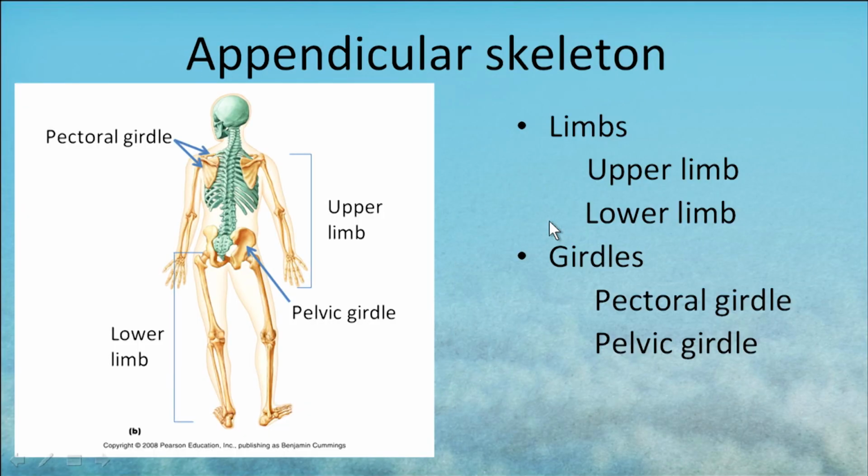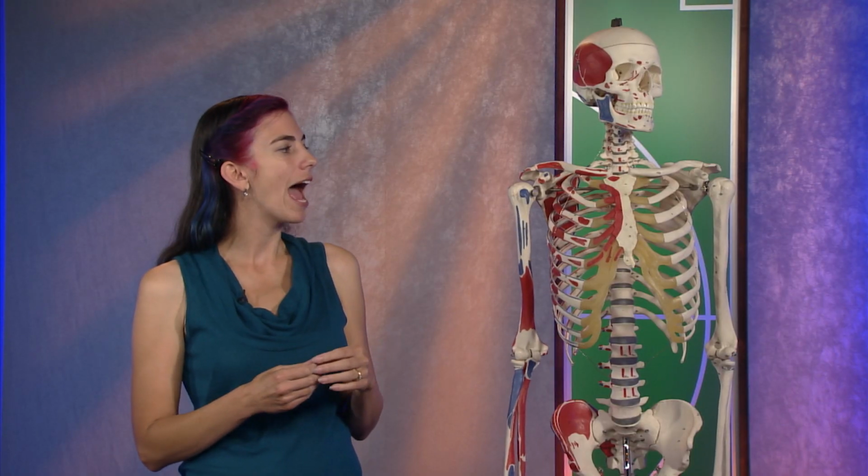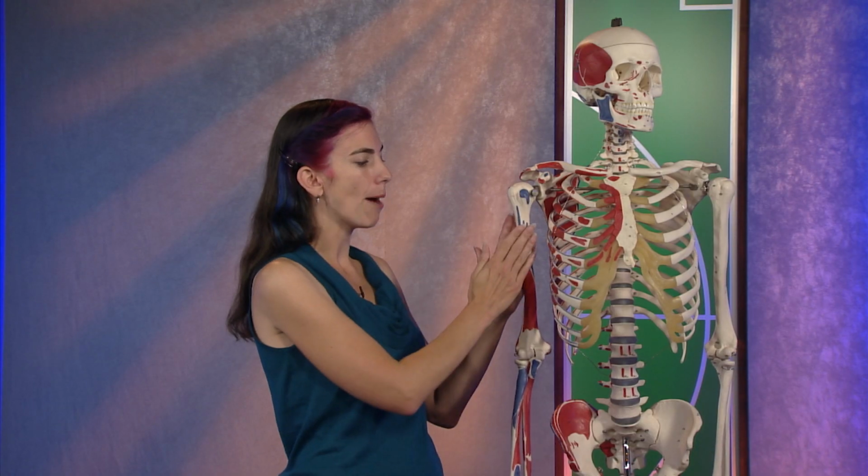And then we have the appendicular skeleton, and the appendicular skeleton is everything else, or what appends or hangs off of the axis. So the appendicular skeleton itself can be broken down into limbs and girdles. As I said earlier, all mammals have 4 limbs. So we have 2 arms, or 2 upper limbs, and of course then we have 2 legs, or lower limbs, and then each mammal has a girdle that supports it. So the pectoral girdle is going to support the upper limbs, and then the pelvic girdle supports the lower limbs. And from there we'll move on and take a look at more skeletal systems in the upcoming lecture.